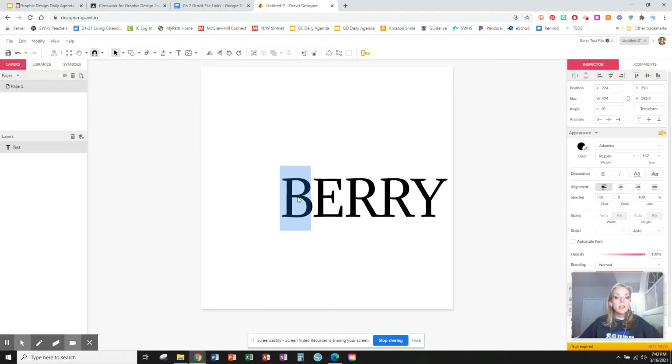And you'll notice it just moves the B and the E together, not the remainder. I'm going to go to my R right before the Y, and I'm going to make that a -12. We could probably go even higher than that, maybe like a -14, and really still have some space. They can kind of meld into each other a little bit there.